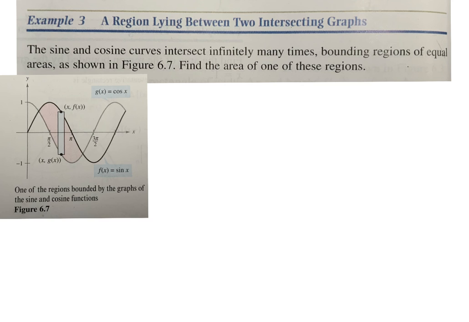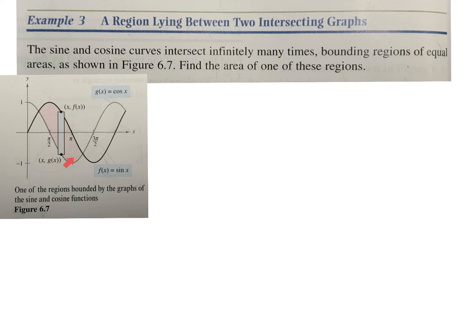In this particular example, they only are asking us for one of the regions. There are times when they're going to, which is the next one that we're going to do on Monday, where you have things that intersect and then come back and you actually have two regions bounded. One region's on the top and the other is on the bottom. You'll see that this graph is on the top right here, but then after they cross, it's now on the bottom. And so that happens, and they'll ask for both regions. In this case, they're just asking for one region, so we're just going to do this one region here.